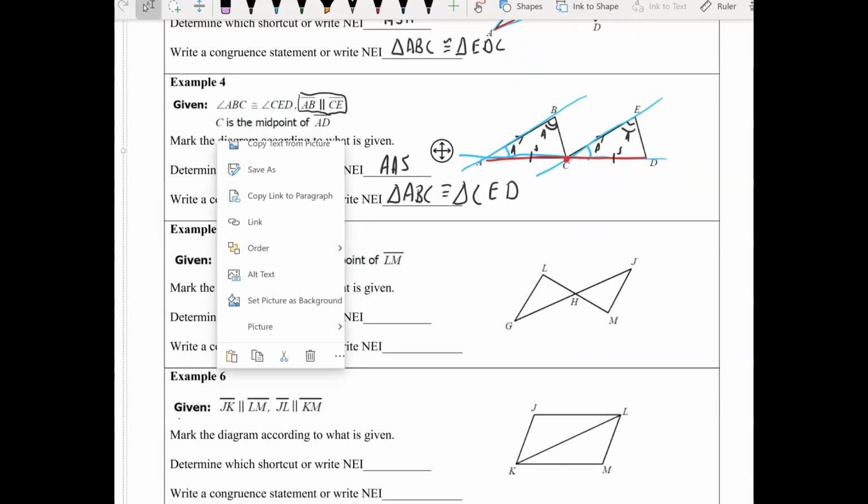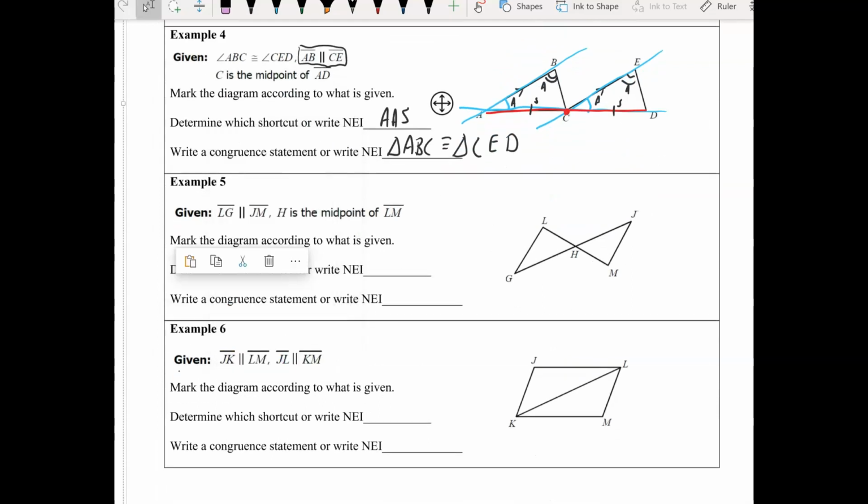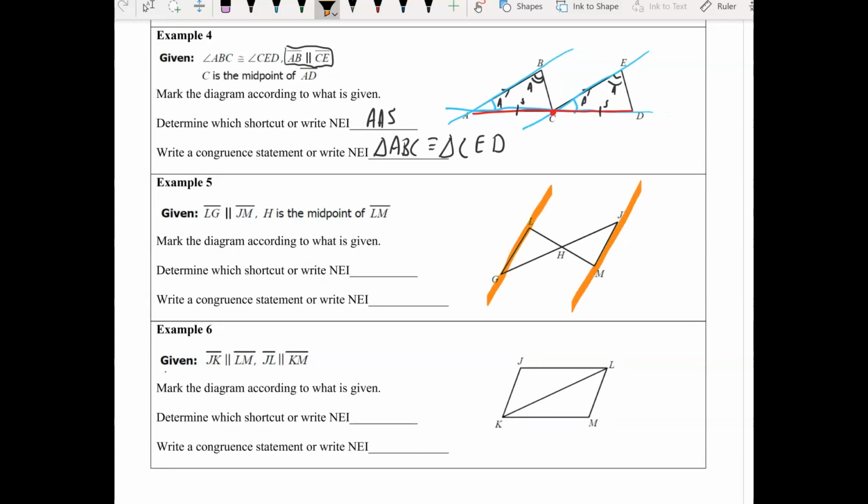Okay. Now that you've seen one with parallel, why don't you try the next example with parallel? And if you need to use a highlighter and really highlight those parallel lines, you might want to start with the parallel lines here and here. And the transversal, you've got 2 transversals. That means there's 2 pairs of alternate interior angles here. So you've got this transversal this way, which means you've got alternate interior angles here and here. And then you've got this transversal this way, which means you've got another pair of alternate interior angles here and here. I'll let you finish the problem.